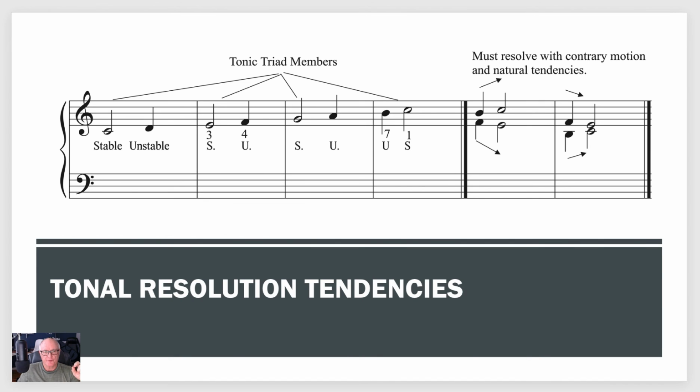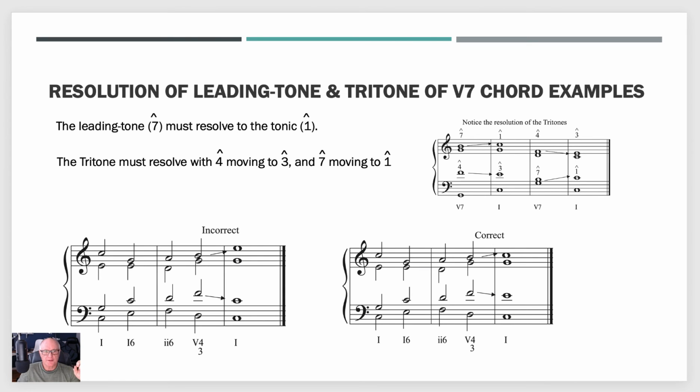Let's look at some examples. So the very first one to the left, this is an incorrect resolution. So if I play the chorale, I've got the 1 chord, followed by the 1-6 chord, followed by the 2-6 chord with the tenor and the alto doubling. And then I've got a 5-4-3 chord. And you can hear how this wants to resolve. Now listen to what happens if I do it incorrectly. Oops. That leading tone did not resolve correctly. So that's one of the errors you'd look for.